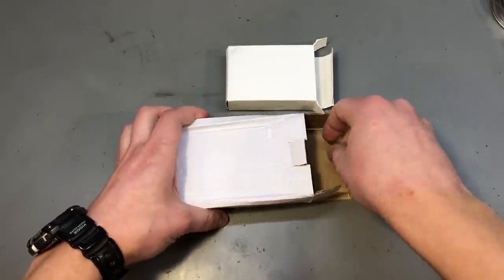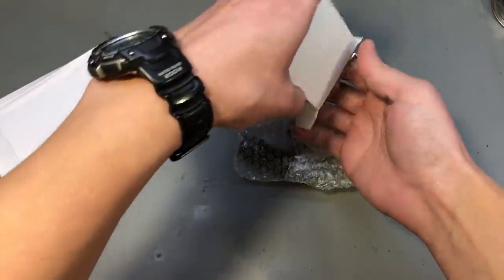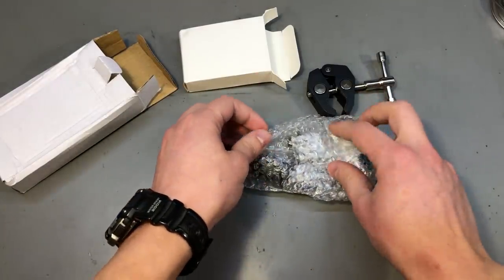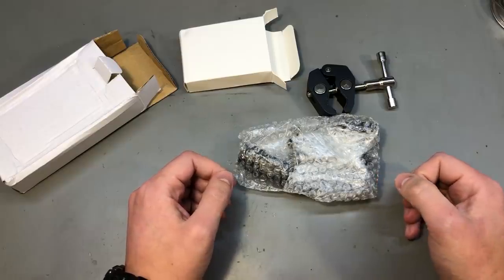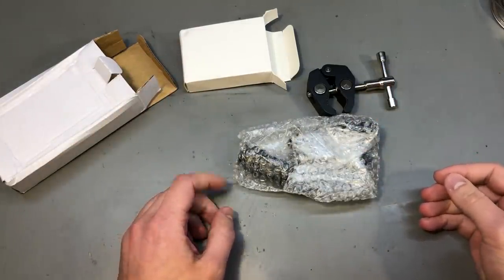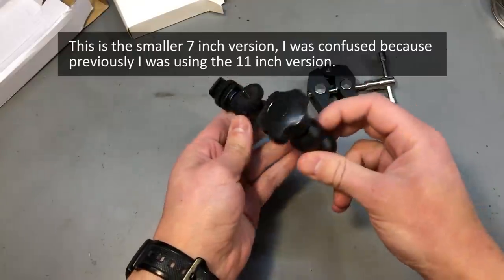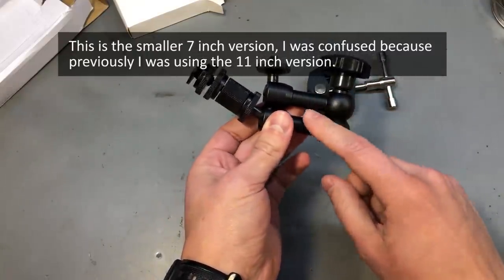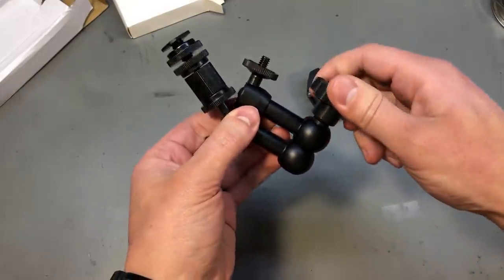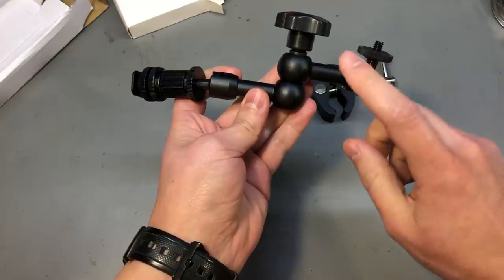The first item is one you've seen before on this channel — it's a magic arm clone from China. The original magic arm from Manfrotto is about 100 euros, and there's no doubt it's better built, but I need a few of these to hold various things around the workbench — LED lights, to hold the phone in front of instrument panels while shooting. I now remember I ordered a smaller version, so I believe this is a 4 or 5 inch version because I needed a smaller one to hold a monitor on my microscope. These replicas from China are good enough for what I'm doing, they're inexpensive, and if you're curious about how they work inside, Big Clive did a video recently showing how one of these works.